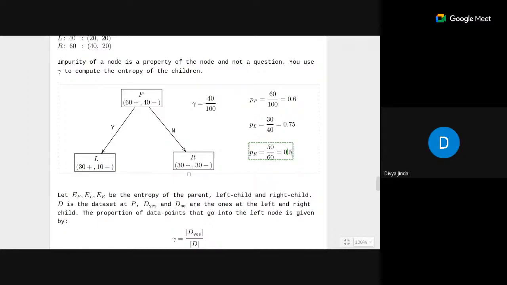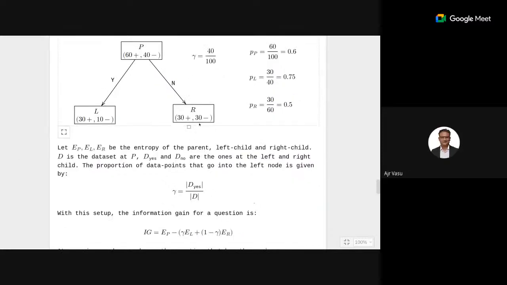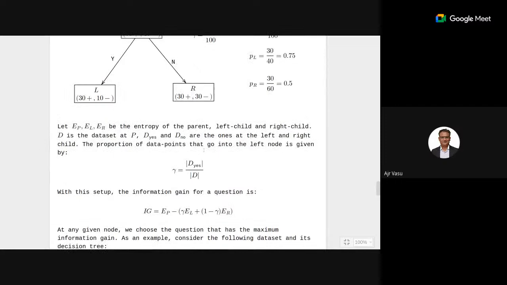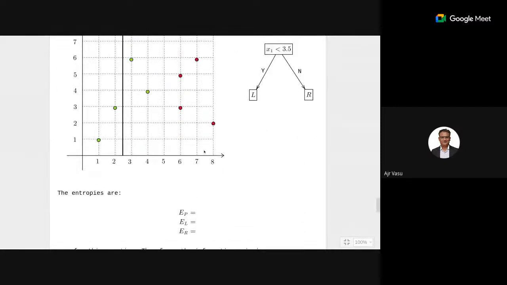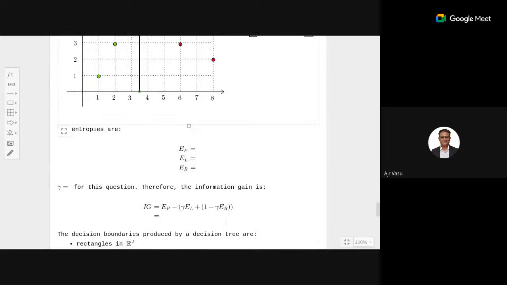Is there a limit as to how pure or impure it should be? What is the impurity usually acceptable? The tree is grown until the leaves are completely pure, so entropy becomes almost zero. In practice about 10% is okay. Basically, if I follow the tree and come to a leaf and predict, say, a person with a medium salary, and there is 10% impurity, that means 10% of the time that person doesn't belong to that group. People live with the tolerance of that much misclassification. Yeah, basically misclassification only.